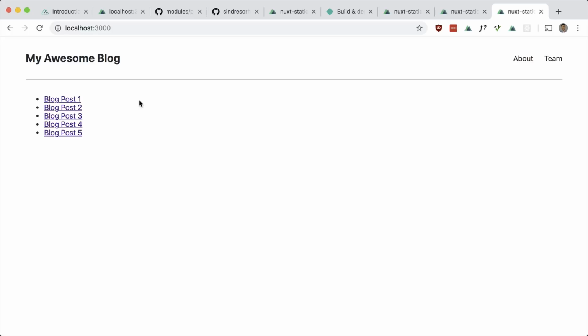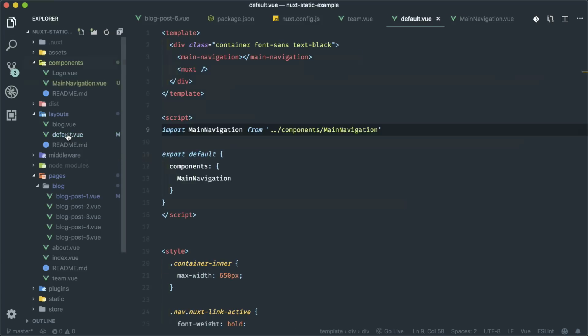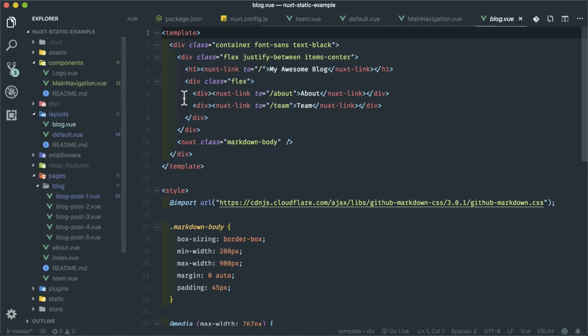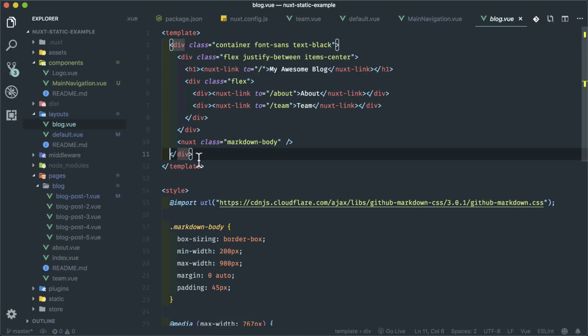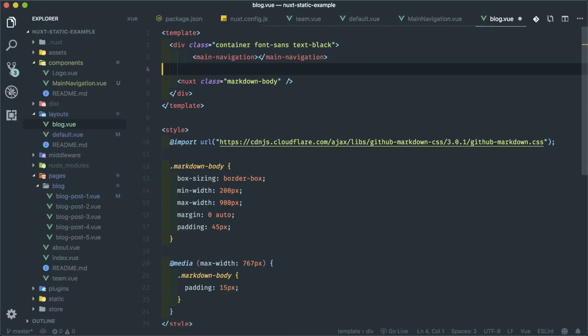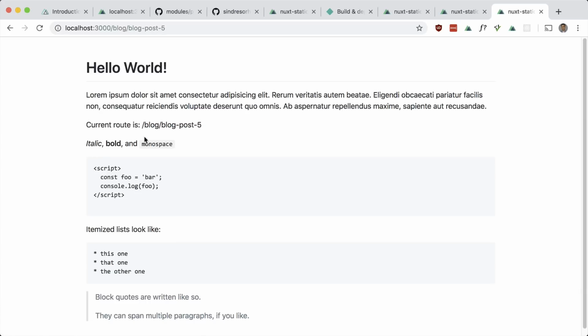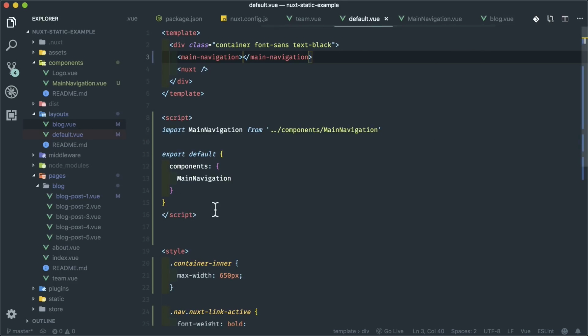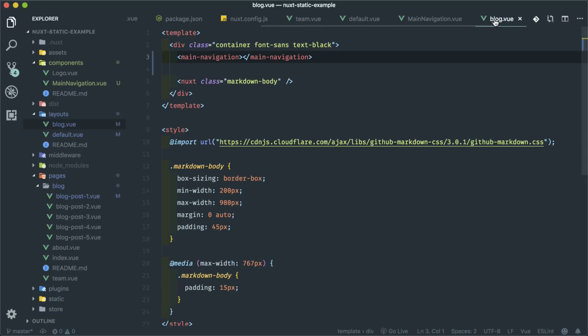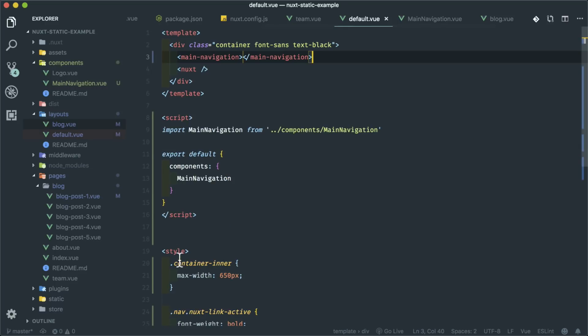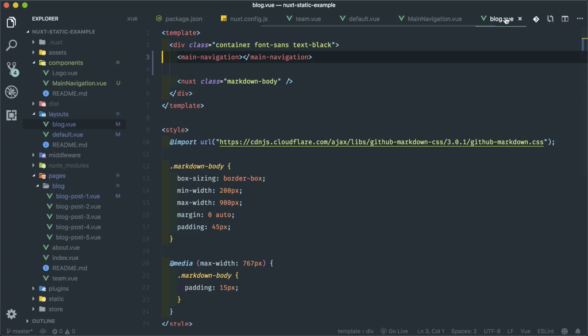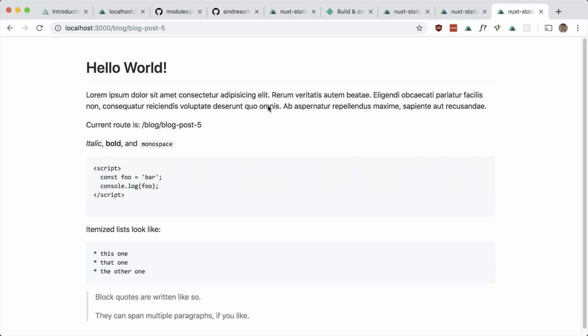There we go, cool. And I think I have to add it to this one too. So let me just add this. So main navigation here. And it should also work for this now. And it doesn't. Oh, I have to add this. Do I have a script for here? I do not. So let me just take the whole script. And I just realized this should be called Markdown Blog and not blog. But that's fine, we'll just leave it. And there we go.